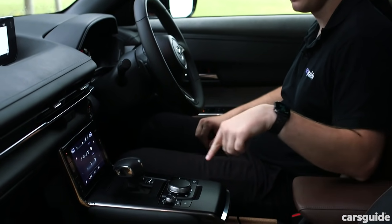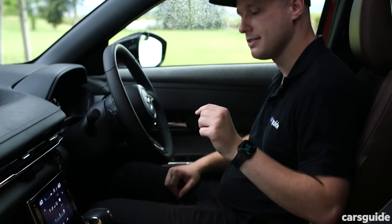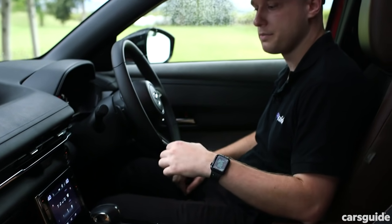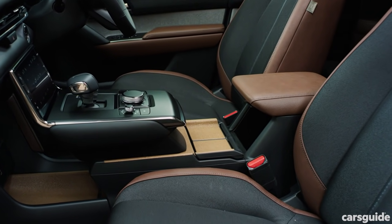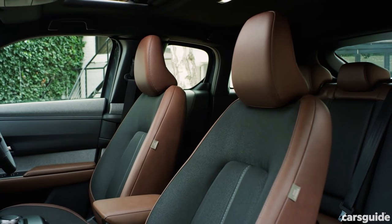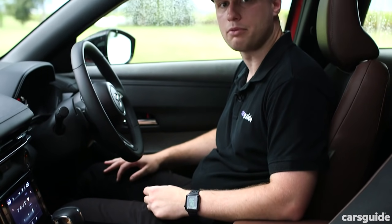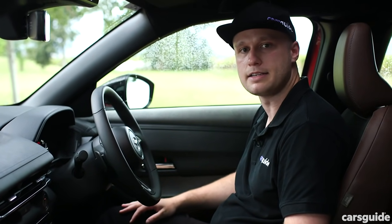Importantly, it's not a touchscreen — instead it's all controlled by a rotary dial. Interestingly though, the MX-30 has a 7-inch touchscreen lower on the centre console, which is responsible for the climate controls. That move seems to be at odds with the strategy elsewhere, although it does work pretty well. The MX-30 stands out from other Mazda models with its selection of eco-friendly materials, headlined by Maztex vegan leather upholstery. There's also cloth upholstery used throughout and vintage cork, which is a callback to Mazda's earlier days. It is still a thoroughly premium affair, with plenty of soft-touch materials used throughout — it definitely feels like the full Mazda experience.